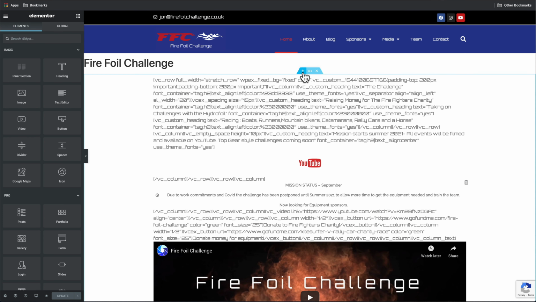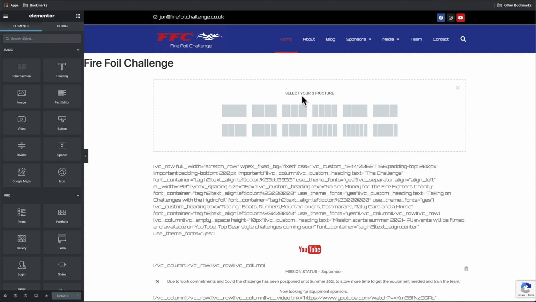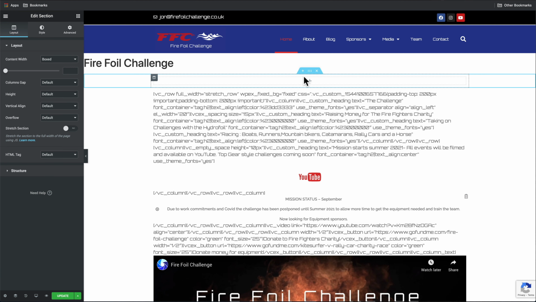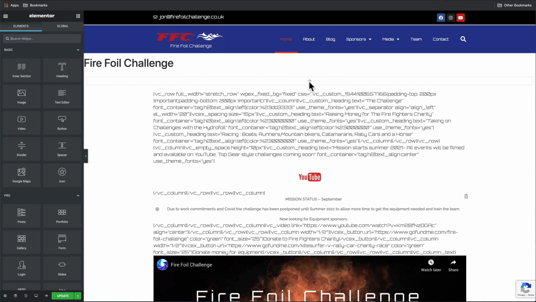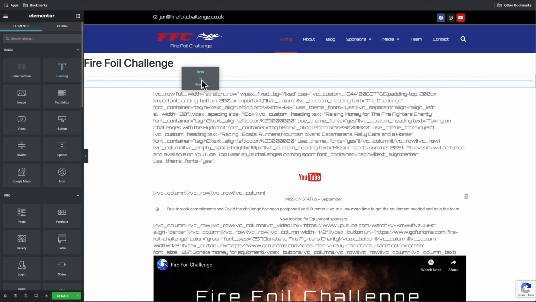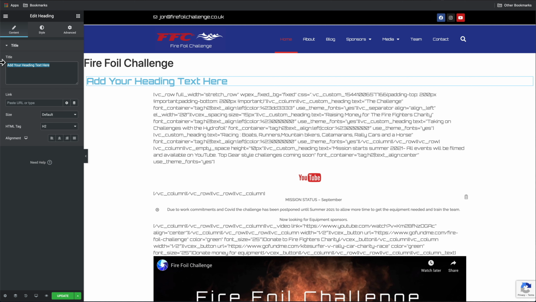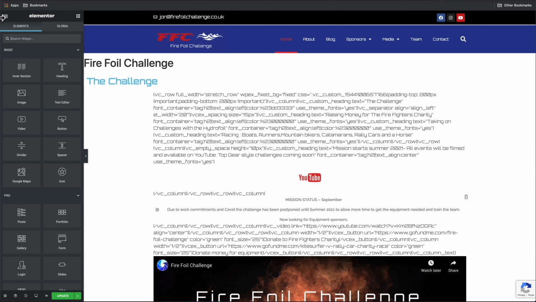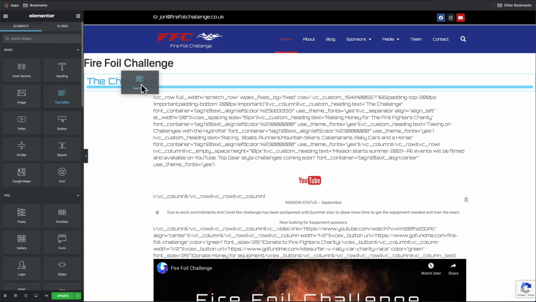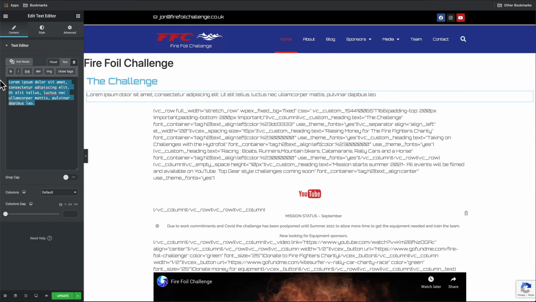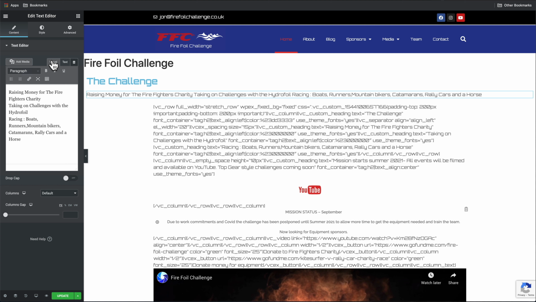So I'm going to add a section in, set it to full width, add in our title header, challenge, add in our text, and we had a background in there before.